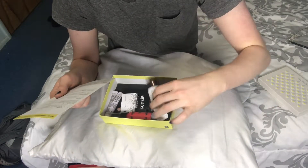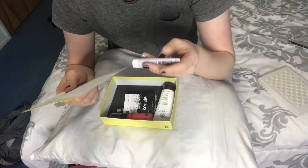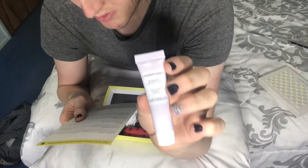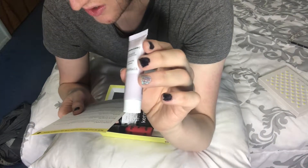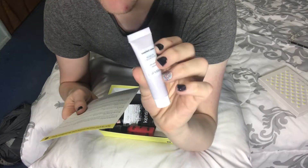Maybe not - I don't know which one the Comfort Zone one is. Over here it is. It looks kind of cheap, I don't know, but it's just a cream I guess. I don't know if it's for your face - yeah, I think it's for your face. I don't know, it's cute I guess.